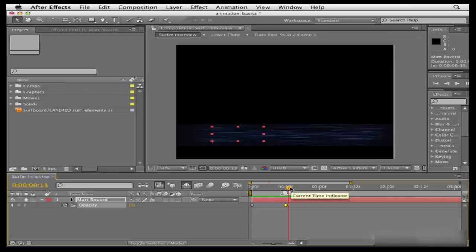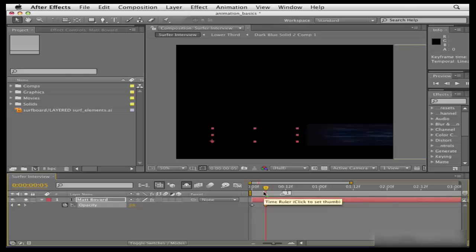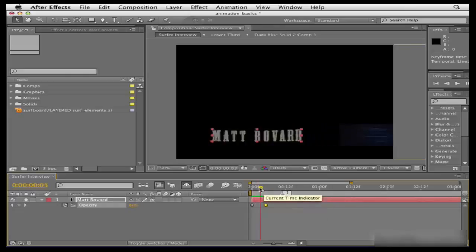Here's some more tricks for this. I'm going to move my current time indicator in between these 2 keyframes. If you want this fade out to happen over a longer period of time, make the keyframes farther apart. I could select this keyframe. By the way, selected keyframes are gold in color. Deselected keyframes are gray in color. I select a keyframe and move it in time, which basically tells After Effects to make this same animation happen over a longer period of time, so it goes slower. The opposite is also true. If we drag these 2 keyframes much closer to each other, then the fade out happens much more rapidly.